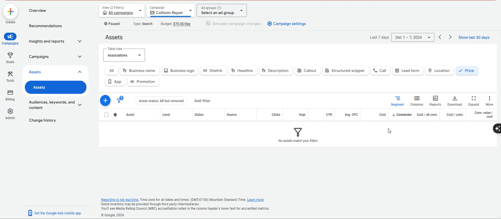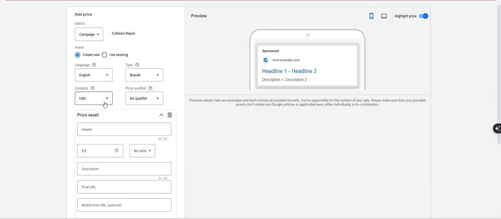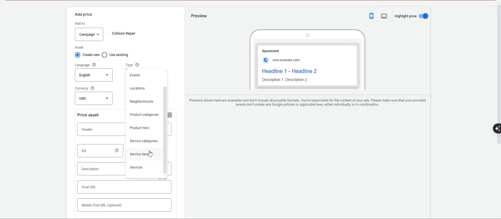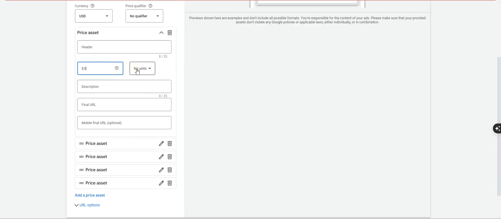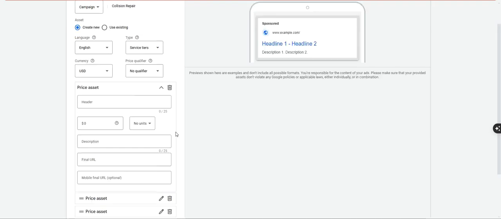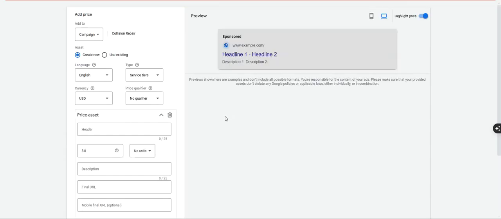Price is another one I don't use often, but it's still valuable. Traditionally, I think of it more for like SaaS companies, or if you want to outline your pricing, like maybe you're a window cleaner, an auto detailer, or you're selling a software, you can go ahead and change that. So you could have like product tiers or service tiers and it'd be like $19.99 a month, $39.99 a month. Or again, if like a window cleaner, you could do something like window cleaning starting at $149, right? So you can add a little headline, obviously your price, if it's like a per unit or per hour or something like that, you can do that as well. Description, final URL, and then you can have multiple, so you can have more than one. You can have a couple, but they're definitely worthwhile, especially when you make them appear.